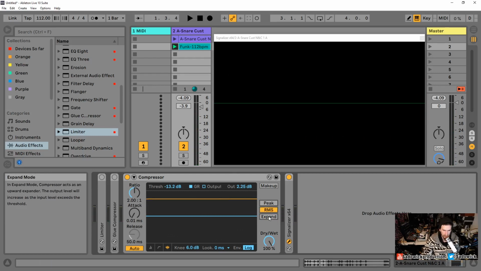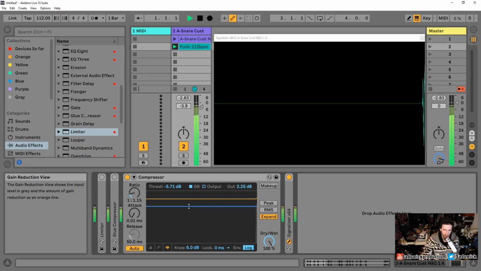You'll notice the ratio changes, and this will dictate how much it gets expanded as you go above the threshold. So you want the important things in question to go above the threshold.